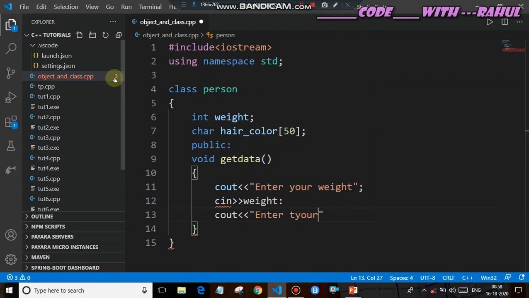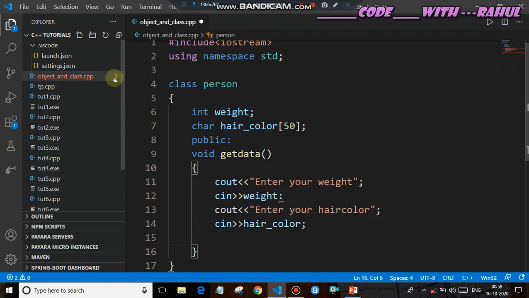Enter your hair color, and read this now as hair color.